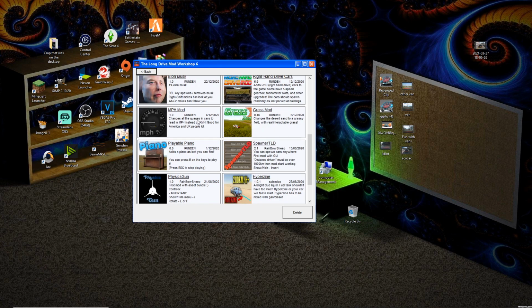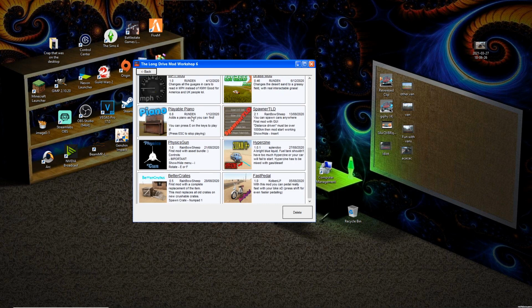Right-hand drive cars by Rundin. Miles per hour mod by Rundin. Grass mod by Rundin. Playable piano by Rundin. The spawner by Rainbow Sheep. Keep in mind, this is a 1,000-kilometer requirement. Prevents you from just using it.